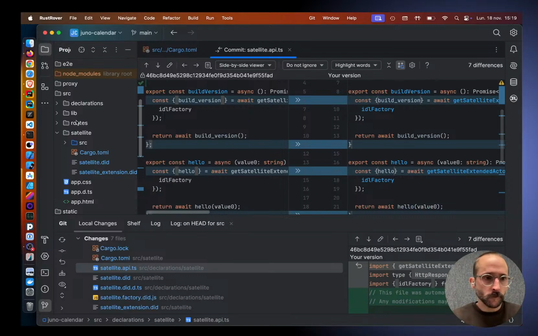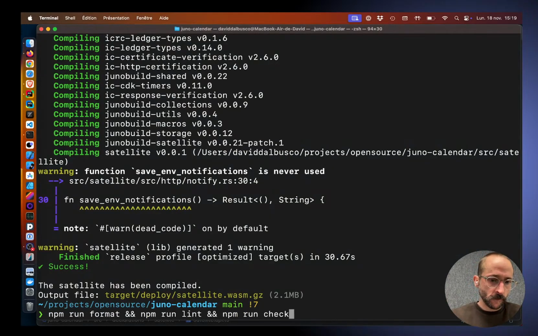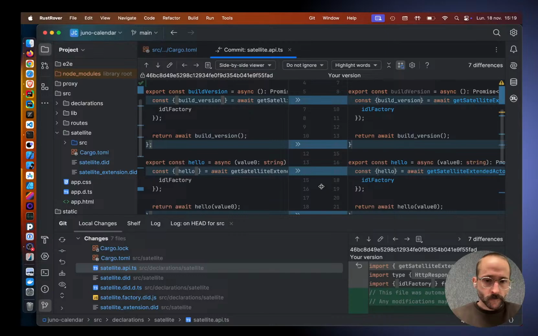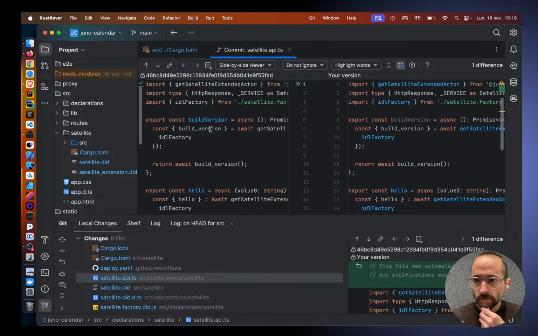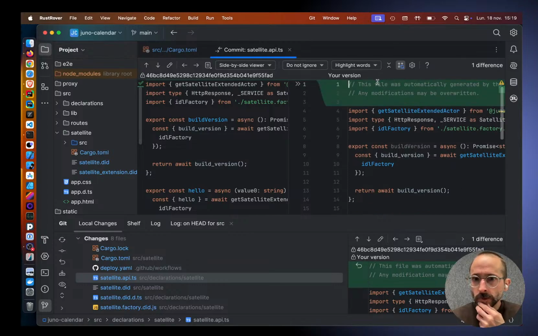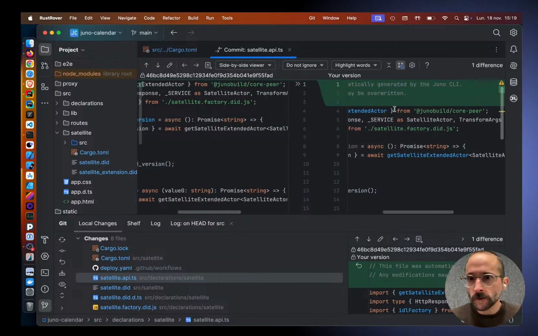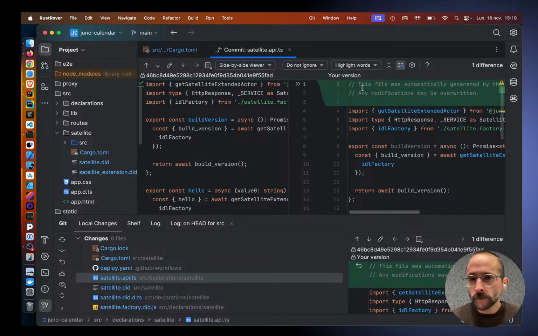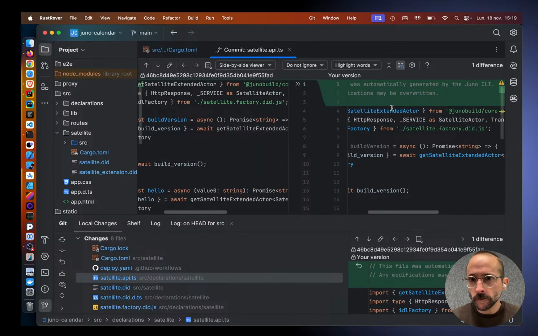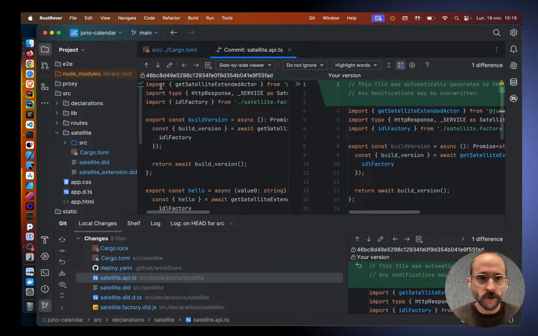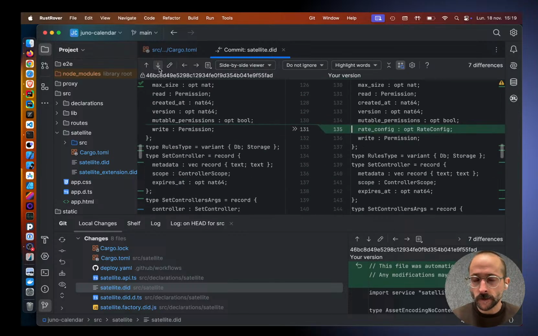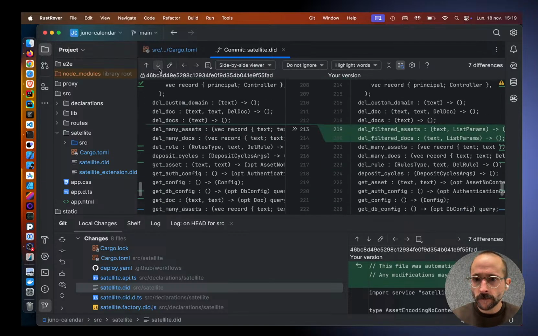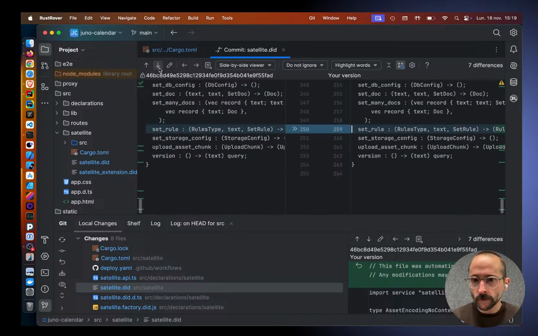All right. So probably just because I have to format things. Here there is no change, but the new version of the CLI automatically adds a comment to say that the file is automatically generated. That way we are aware that this is dynamically generated. So I'm not going to do that. There are those new functions that I told you about.